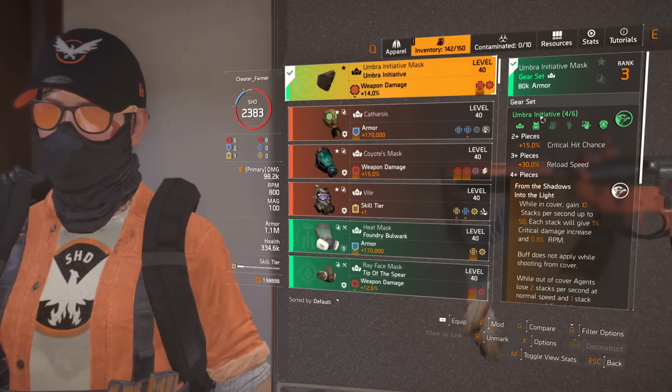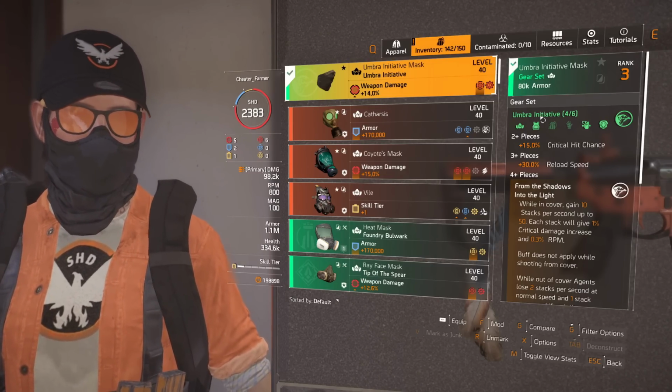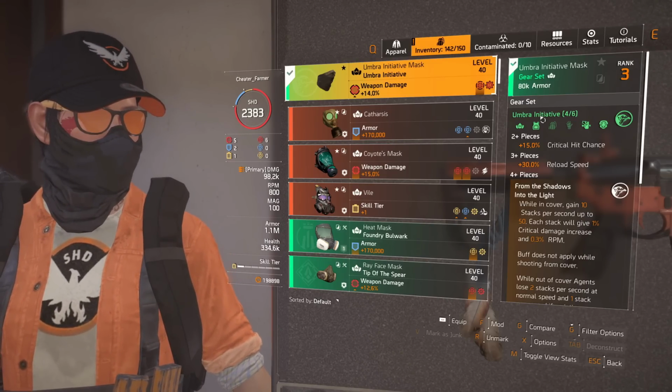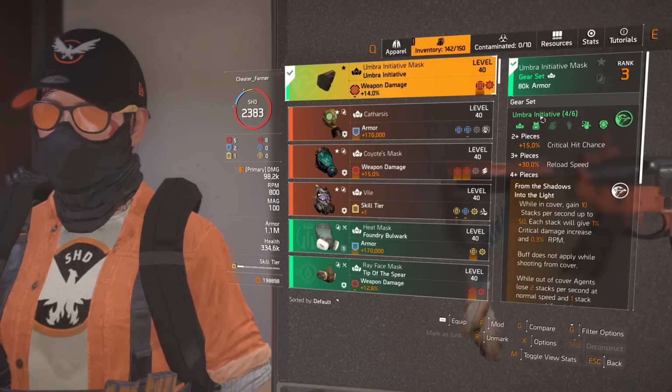I don't believe that if you're making an SMG or a shotgun build, any kind of close range build, you should be using this gear set. There are some diminishing returns if you stack too much crit damage. For example, if you use the exotic SMG, that gives you over 200% crit damage. You will get huge amounts of diminishing returns, and it's not worth it.